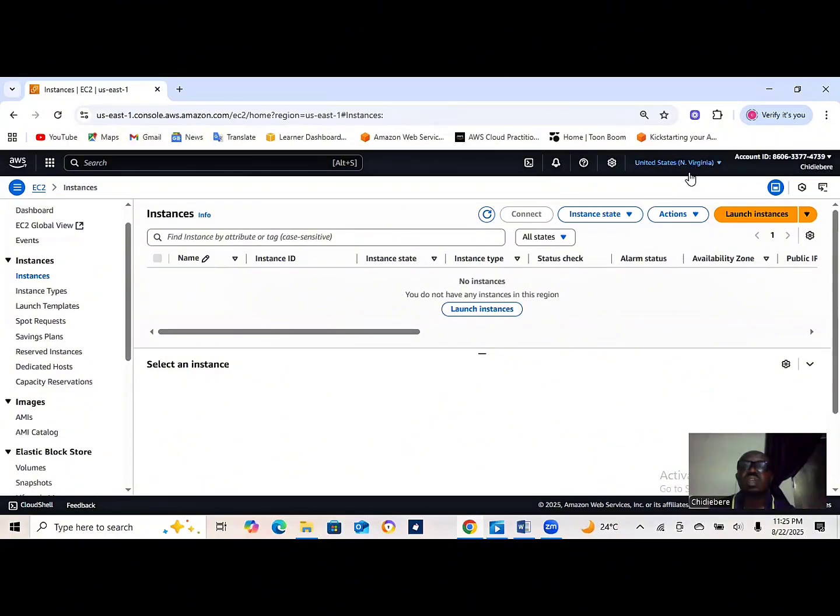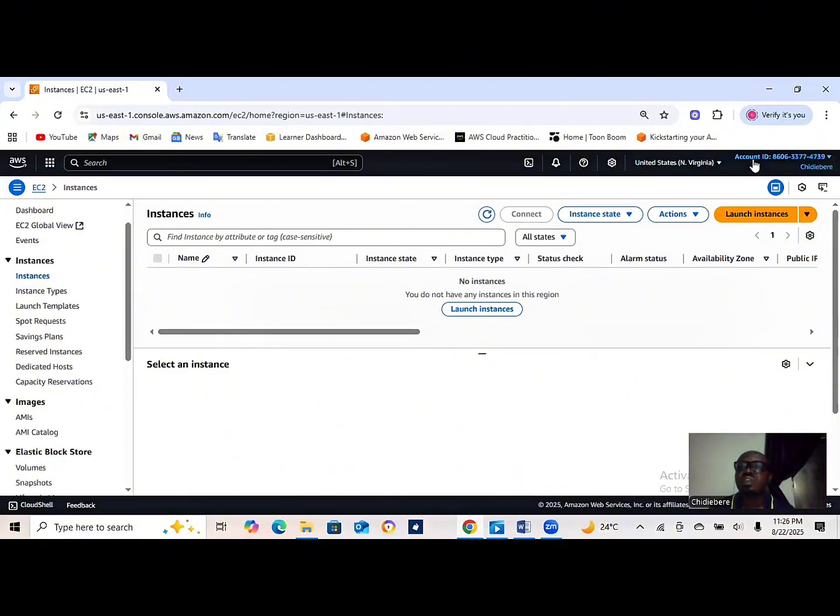Now, if you look up here, this shows the region from which you are currently operating. You can see in my own case, I'm currently at North Virginia, United States.